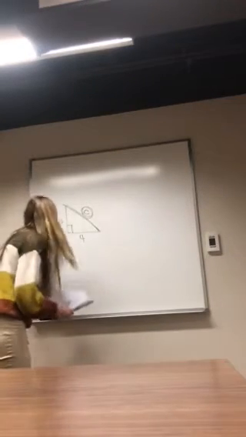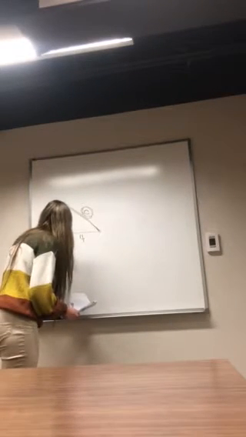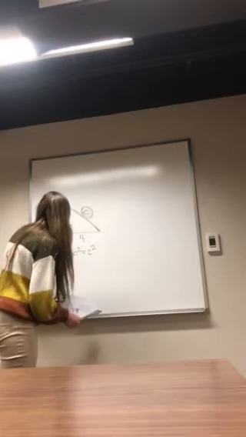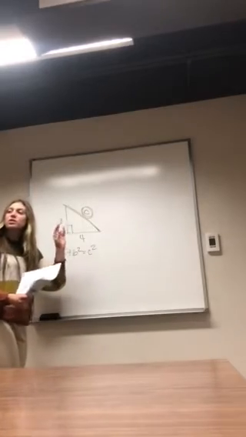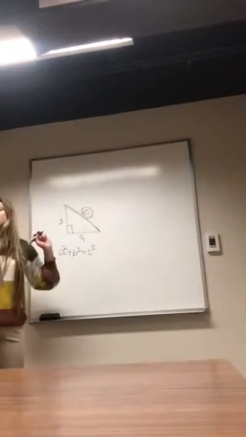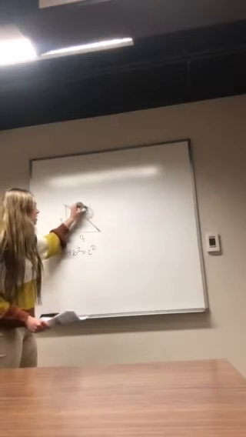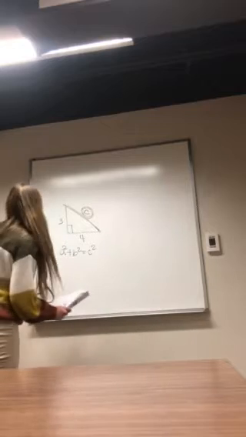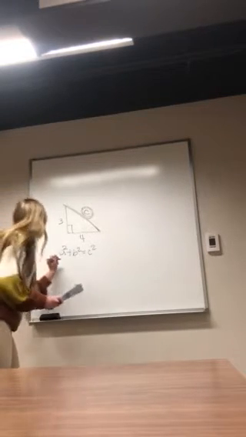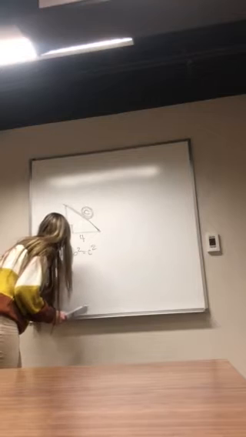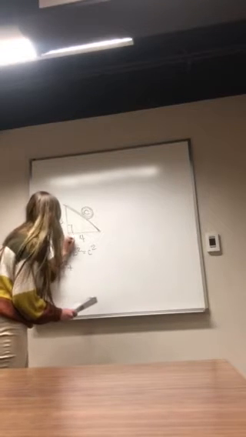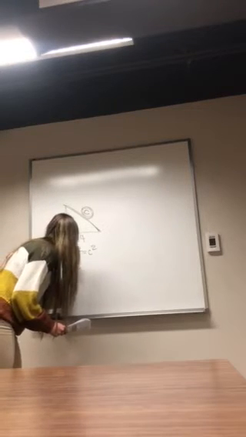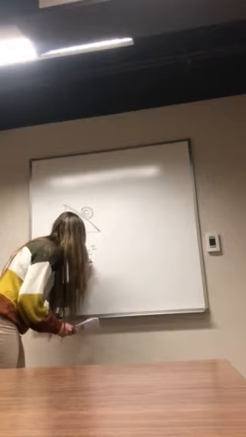So, as the theorem states, a squared plus b squared equals c squared. Now, a and b can be kind of interchangeable. It doesn't necessarily matter. However, what does have to stay the same is the hypotenuse is always going to be c in this formula. Does that make sense to everyone? Okay, good. So for example, let's just have a be 4, so 4 squared, plus b squared, which is going to be 3 squared, equals c squared.